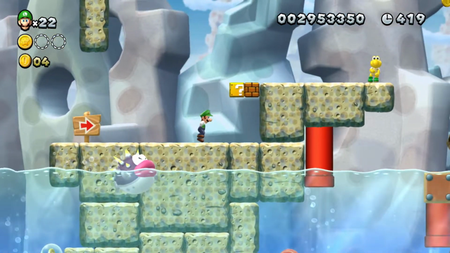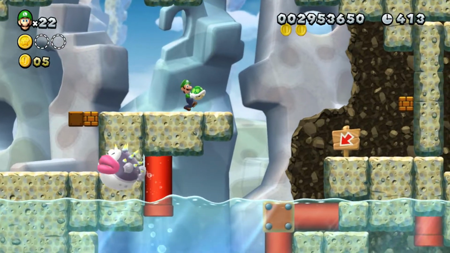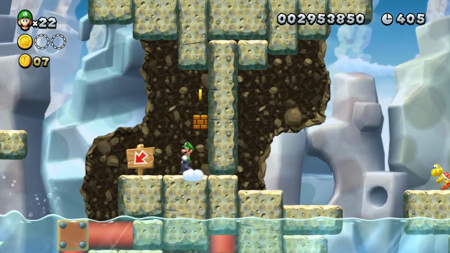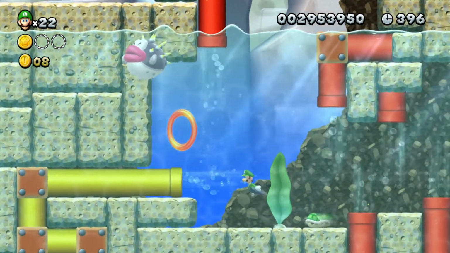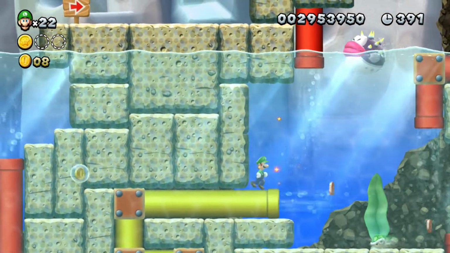So we need to be careful about this enemy. Just keep an eye out for when it's going to be moving. Its pattern is fairly predictable. It's just a matter of actually accomplishing things. Alright, be careful. I believe we can go in a little bit further in a level without having to worry about star coins or anything like that. Be careful.